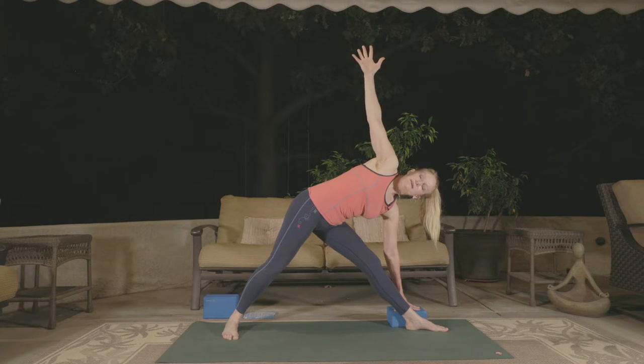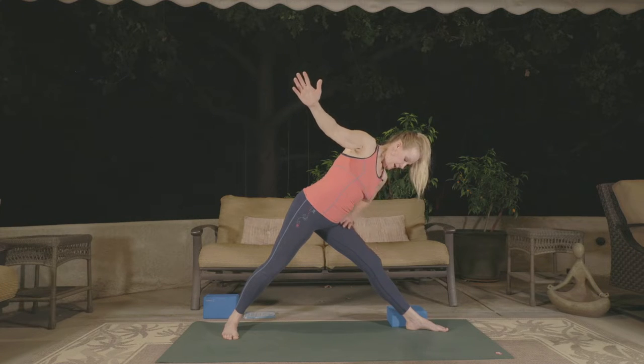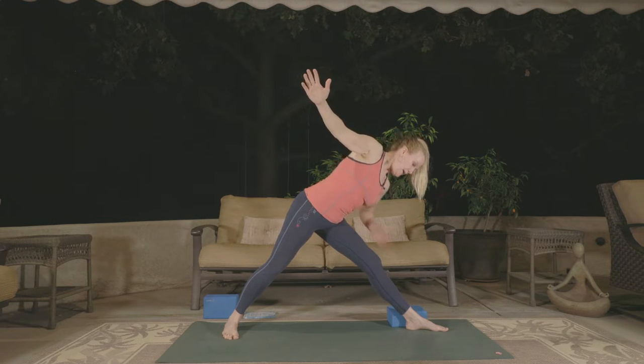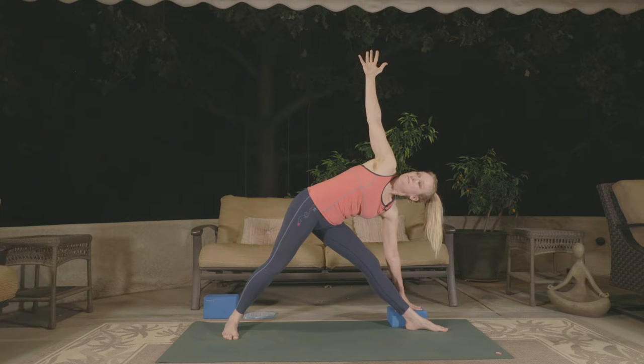And just breathe with it. Keep lengthening out that front leg and try and create a little space between the top of the left thigh and the abdomen. Draw that left hip back.